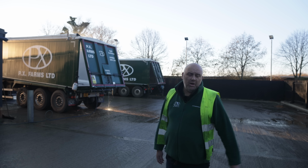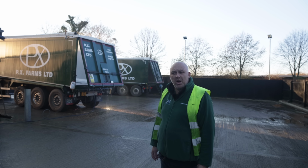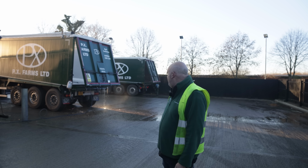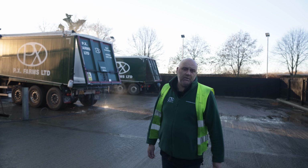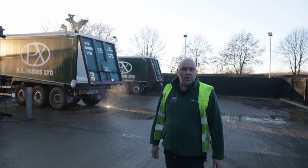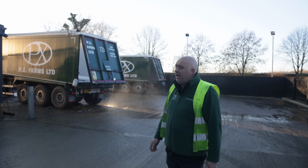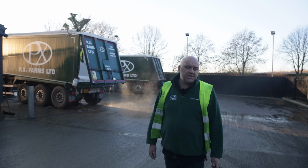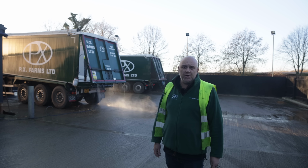As you can see behind me, a couple of the trucks are washing out. Unfortunately, they were rejected for live bugs in some Group 1 milling wheat that we were bringing in for store. They've been taken off site to somewhere else to be dealt with and brought back here and washed and sterilised. Other than that, we've been bringing a bit of stone in, been taking some feed barley up north, and we've got some more Group 1 to bring in. We've had several rejections today for ergot, which unfortunately this year seems to be quite an issue.